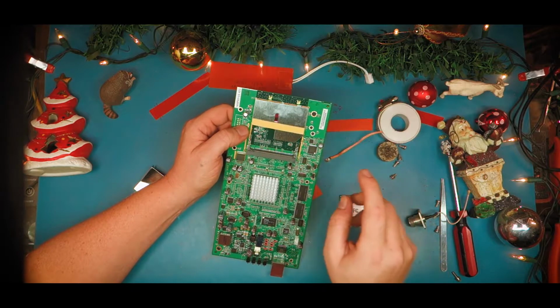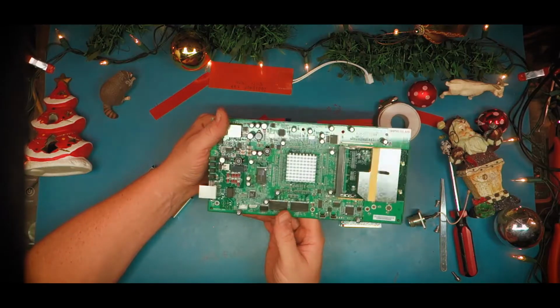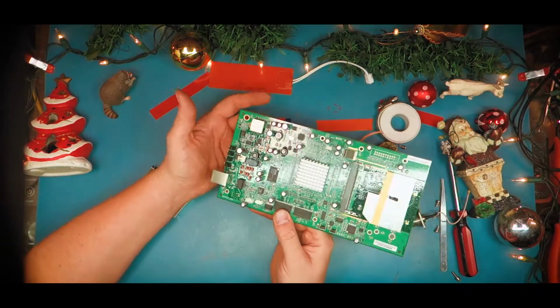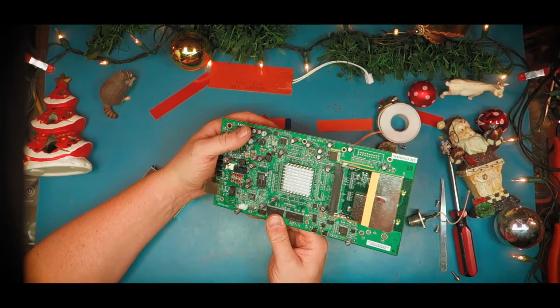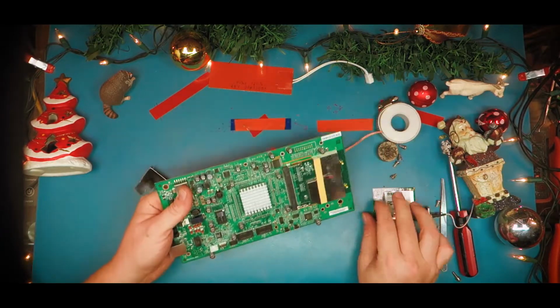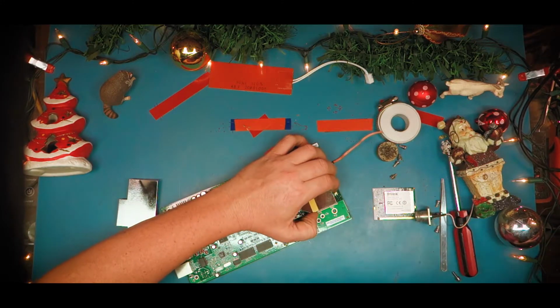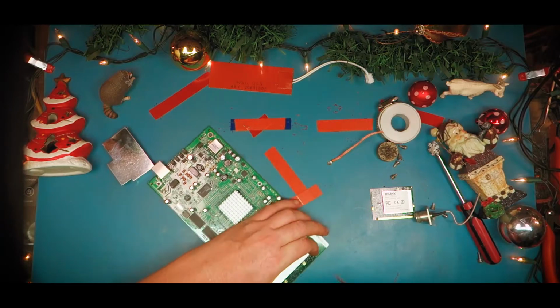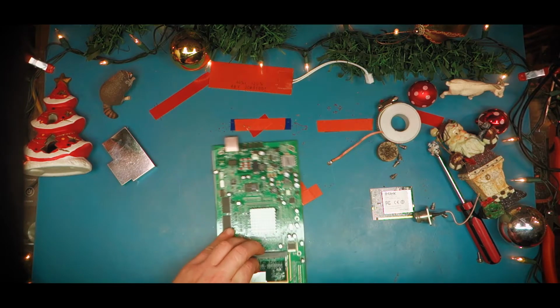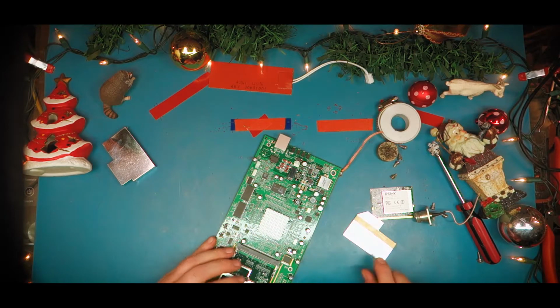802.11a. So the cool thing about this is theoretically we could actually flash the firmware on here. Mind you, it's only got a 100 meg port and the horsepower on this thing is probably abysmal. You could theoretically swap that card out for something a little more robust. Let's take a look at what the actual 2.4 interface is on here too. Oh, look, I can open this can. Let's check that out. Oh, that's how it opens.